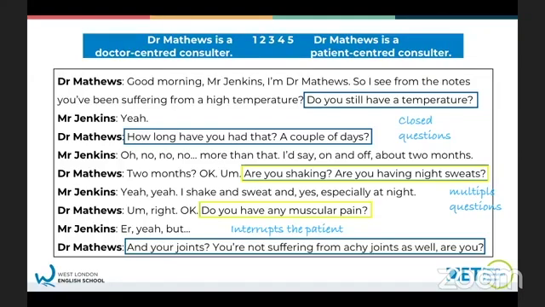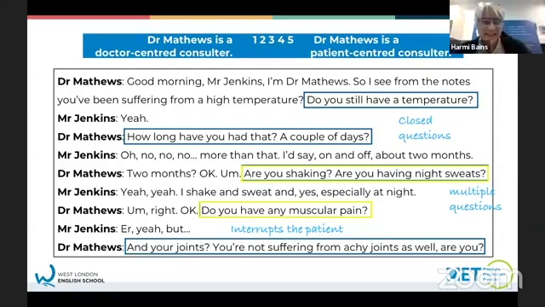What did you say again? Sorry. You're going to give the doctor a score at the top here from 1 to 5. What do you think? How doctor-centered are they? How patient-centered are they? Do you think they're a 1, 2, 3, or if you think they're patient-centered, you give them a 4 or a 5?